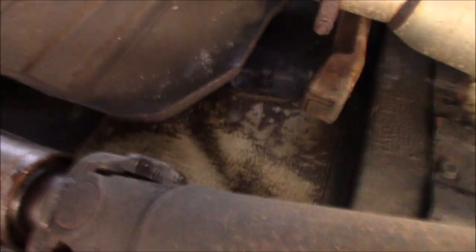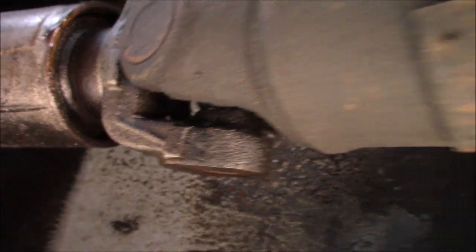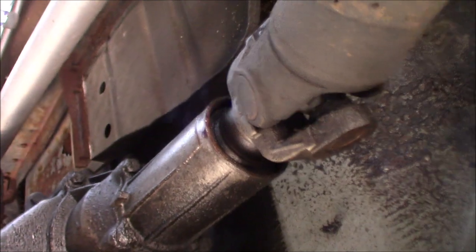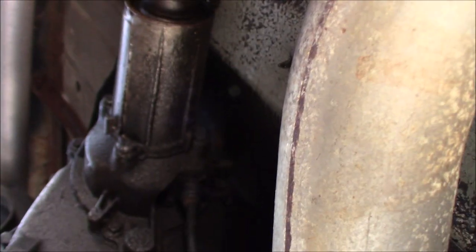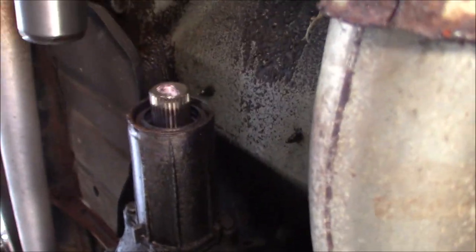All right, so once you pop it out, you can slide it a little forward. And if I go down to there, you can see right here the mark on the slip yoke, right? So I pushed it in to give me room to hang the drive shaft down. And I'm spinning you all around, I apologize, I'm trying to get this on camera. And then you just slide it out, right, off the tail.